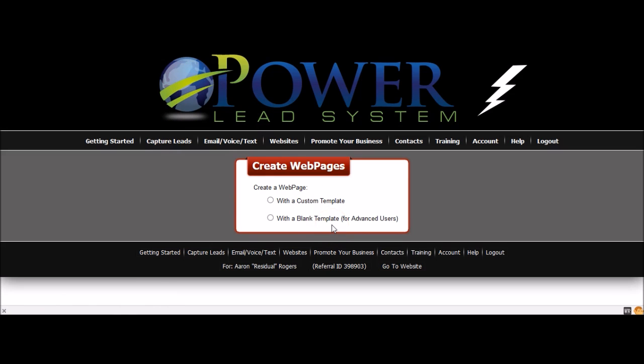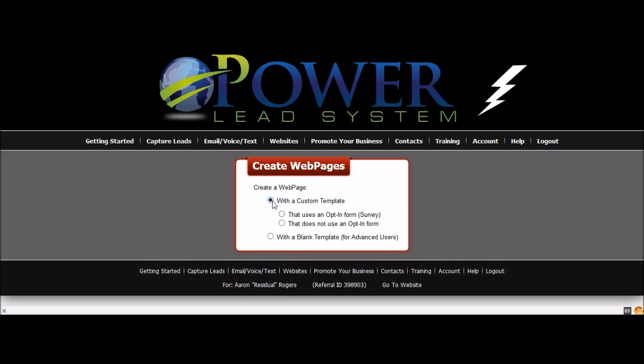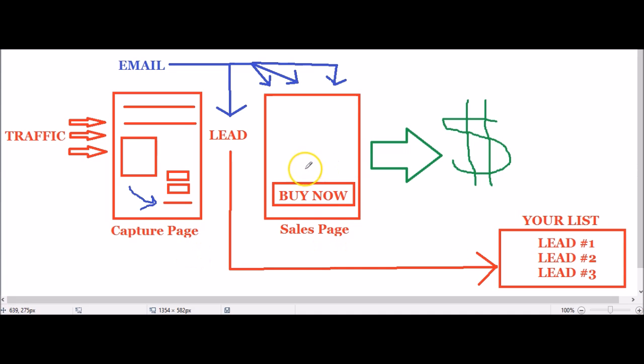So there are blank templates for advanced users that want to utilize their HTML skills, or you can choose one of the templates that we already have for you. Everything you can customize. Again, it's all about being unique and standing out. If you join a company and they give you a link, it may be a nice capture page, but if everyone has the same access to what you're using, just imagine how effective your marketing is if you're doing what everyone else is doing.